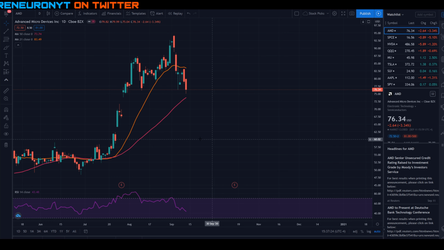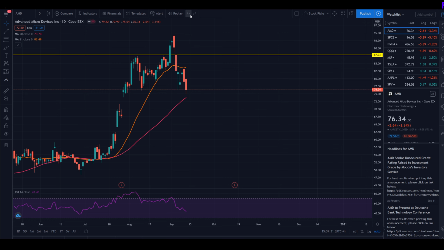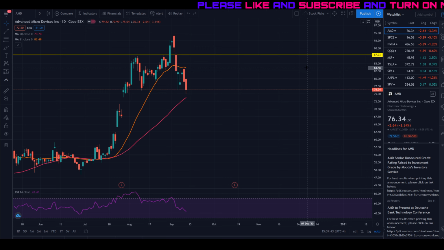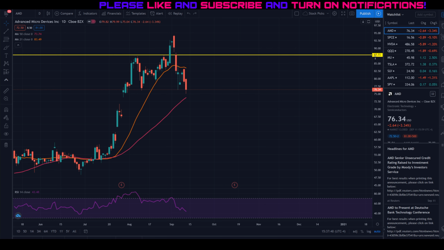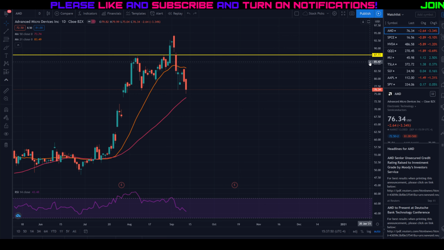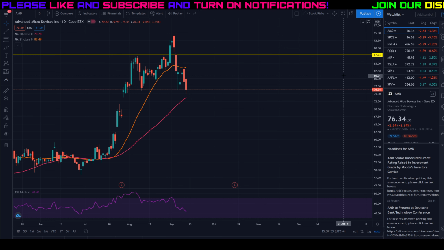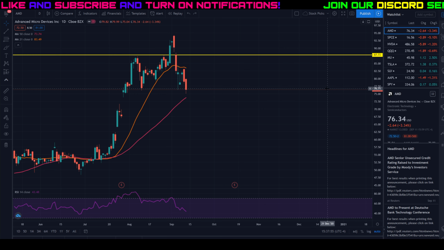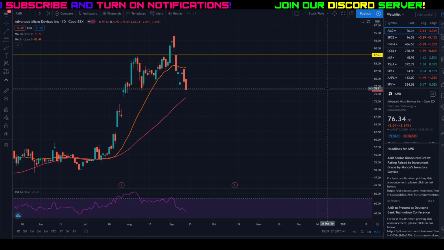Now, the first thing I look at when I look at this ticker is, okay, where are the support and resistance levels? The first line that I noticed here was the top, right around $87 and some change. Keep in mind, these support and resistance levels are not 100% accurate, right? These are more areas and not necessarily, okay, exactly $87.73 is this resistance level. No, that's not how it works. These are just areas, so you get a general sense of where resistance or support may be.